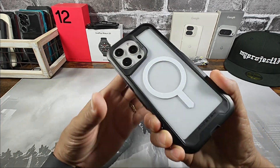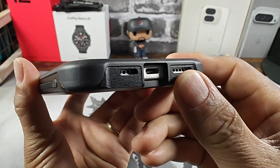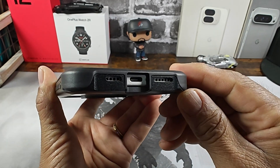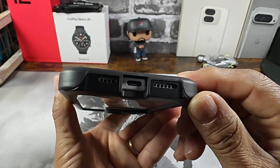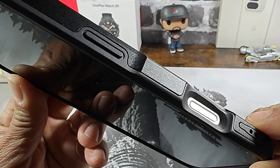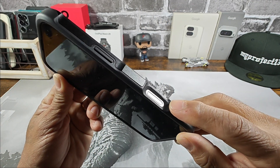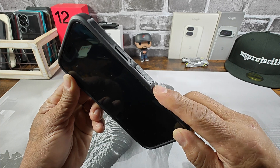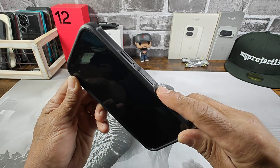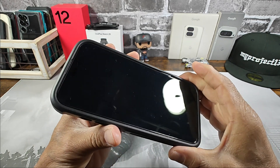Anything beyond that, just use your discretion. Ghost Tech brand name at the bottom there. Huge cutout with some depth going on there for the speaker. And you have the USB Type-C charging port and another cutout there for the bottom mic. The iPhone 16 smartphone series are going to have that camera control button, and you can see the cutout there is huge so you can utilize that functionality. You're not going to have any issues going into the camera, utilizing all the different settings — whether you're taking pictures, shooting video — and you'll be able to slide your finger back and forth.